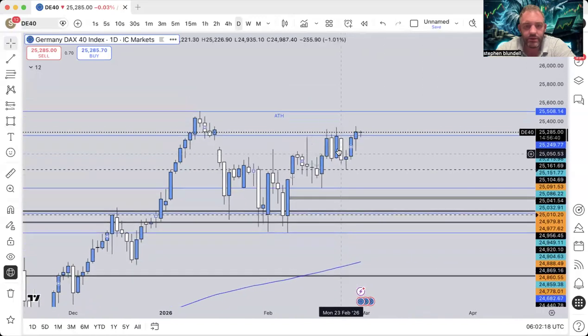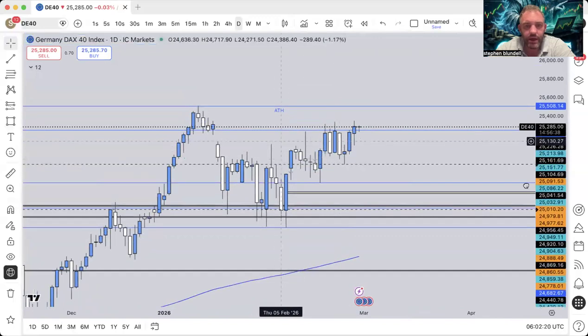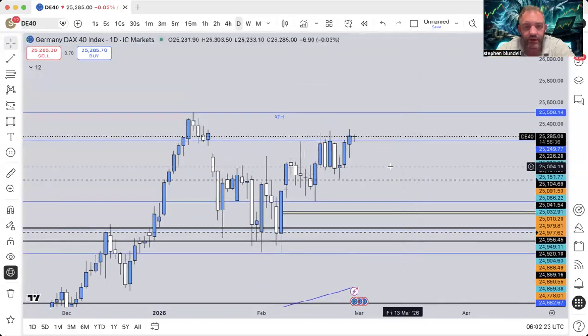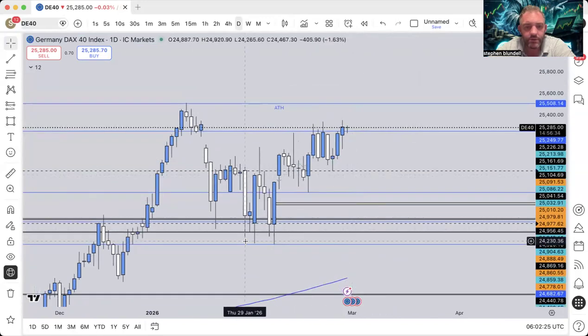Just looking at this on an AMD basis right now. What we got here? So key level here. Obviously, we're getting a lot of rejection from this area right here. Again, same here. We're getting quite a lot of rejection from this area.